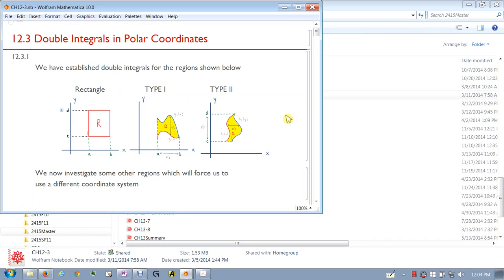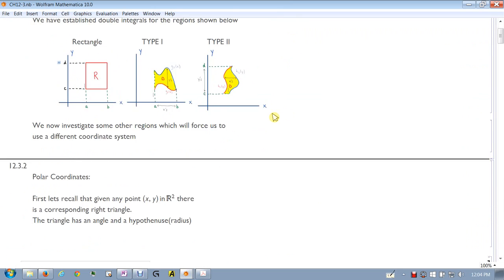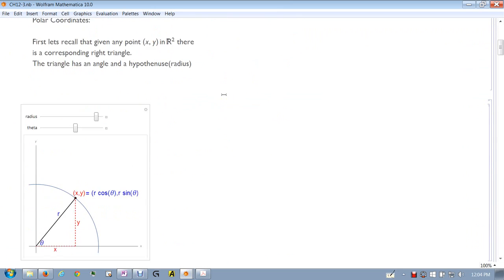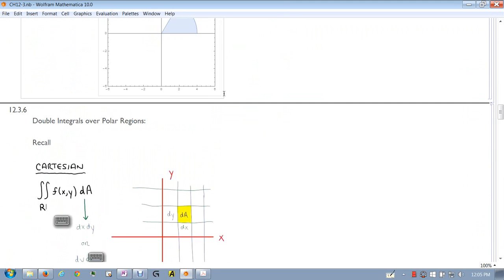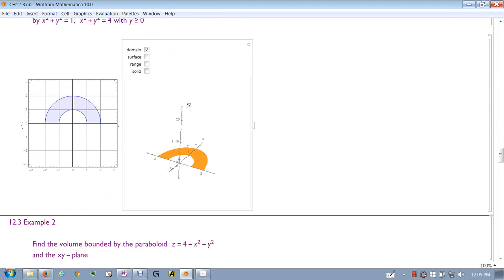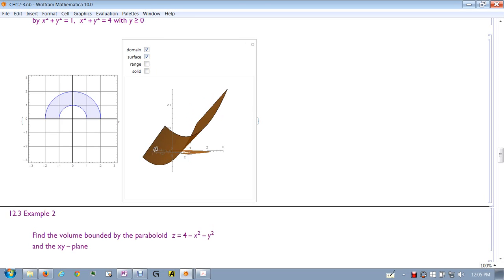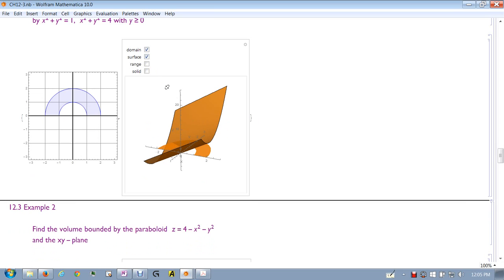This is the one I wanted you to see. Double integrals in polar coordinates. So the idea is exactly the same as what I just said. But look at this right here. See, on the ground, on the previous problem I had a square, right? In this problem I have this weird looking circle that's been cut in half, a disc that's been cut in half, with a hole taken out of the center, right? And I have a surface above it. Here's my surface above it. And we want to know the volume below that.